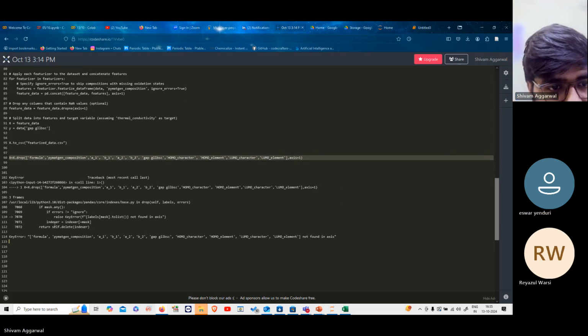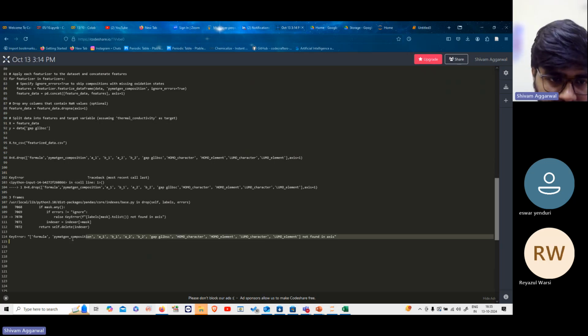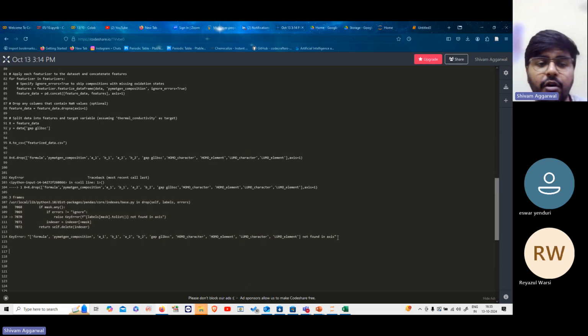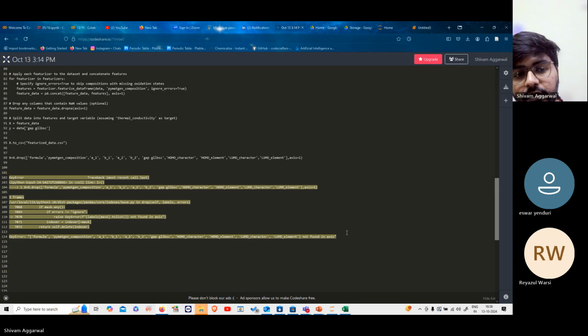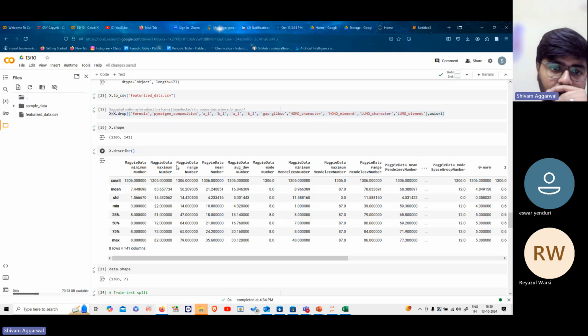Okay, I will get this. Maybe I think you are running this cell again. That's why you are getting this problem. You have already removed these columns and you are running this again, and you are not finding these columns in your notebook, in your data. That's why you are getting this. You don't want to delete. You have just got the object of this cell actually. That's why it is showing you.